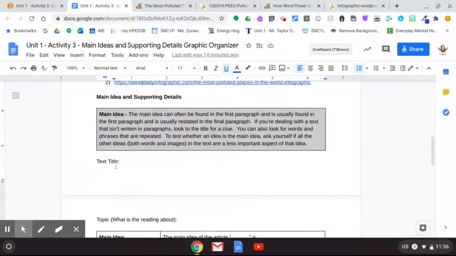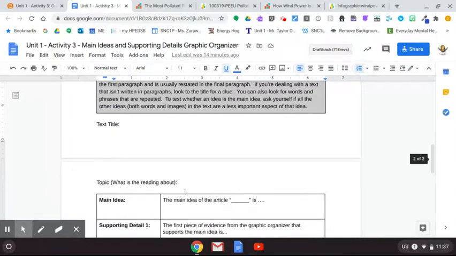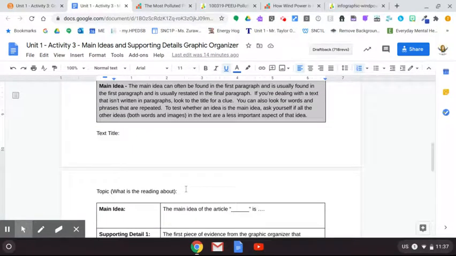And then once you think you have the main idea for your graphic organizer, kind of ask yourself, does this make sense when you look at the rest of the infographic? So if I think that the main idea is something specific, then I would look at all the different pictures to see, does that then make sense with the graphic organizer? If it doesn't, maybe you have a different main idea to that graphic organizer. So in your, or your infographic, sorry.